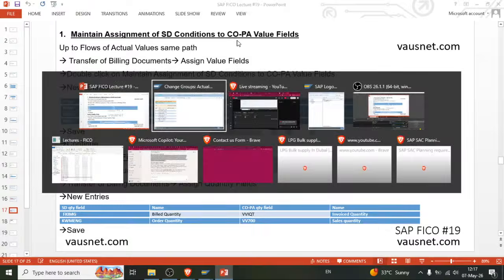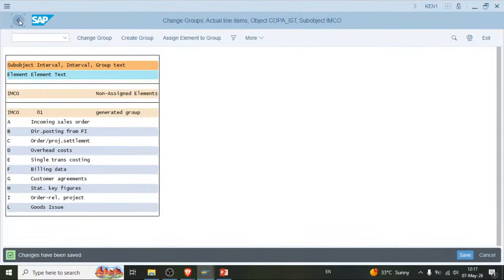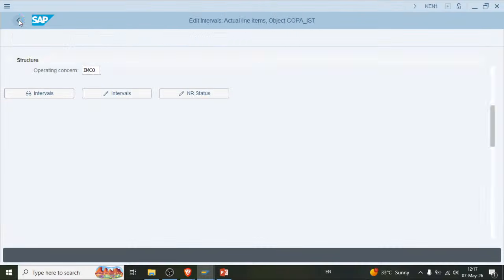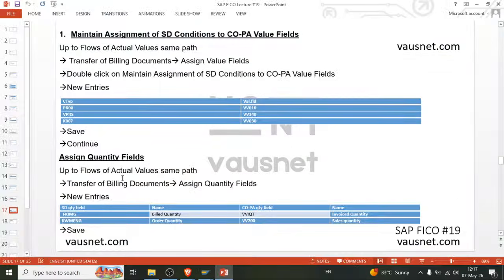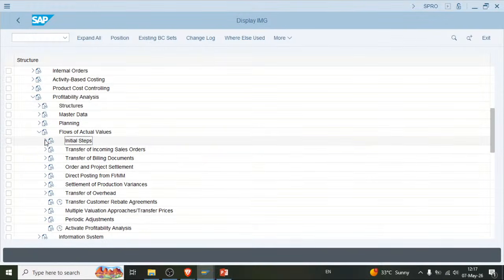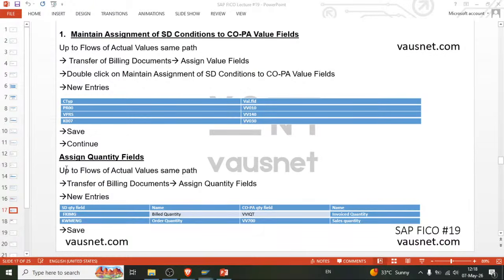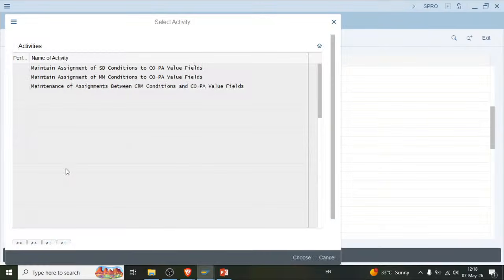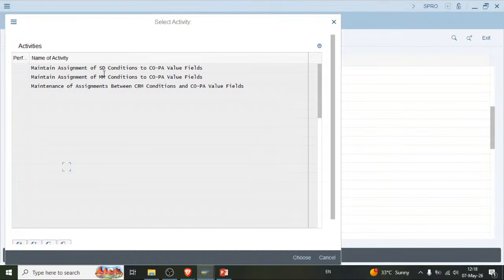17, SD condition. Now this is important. Okay. Same path. Transfer of billing documents. Billing documents, assign value fields. Okay. Now value fields will be assigned. Double click, maintain assignment of the conditions.